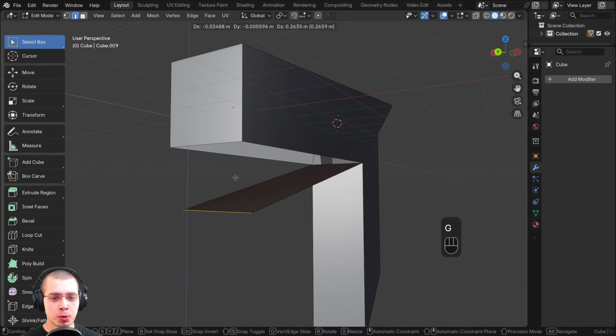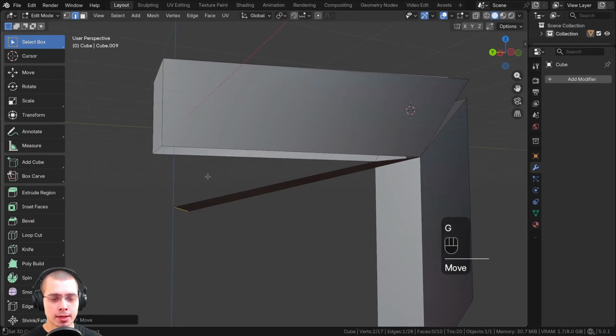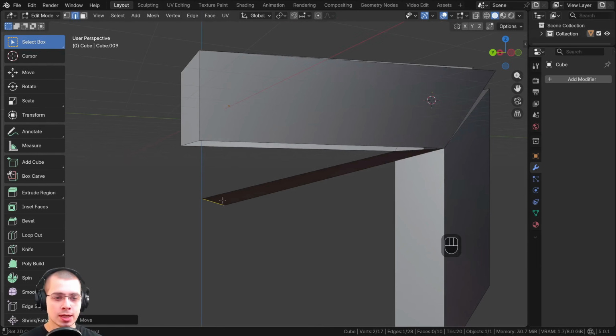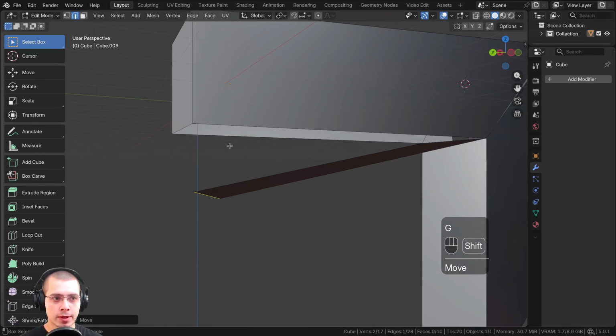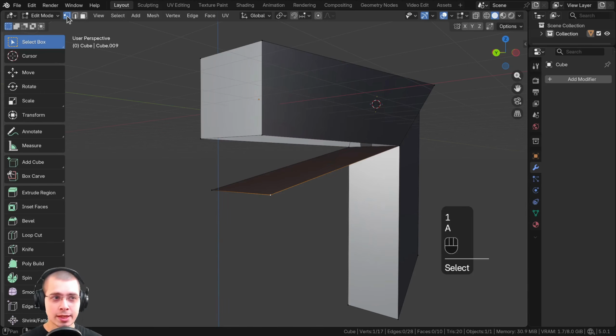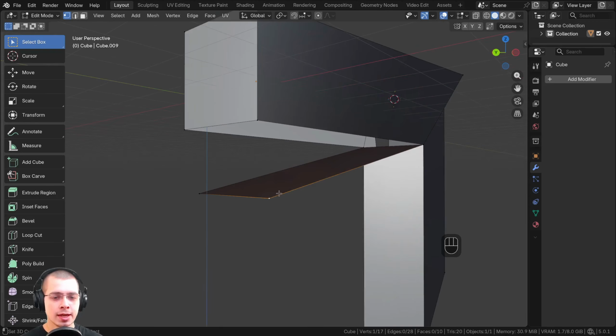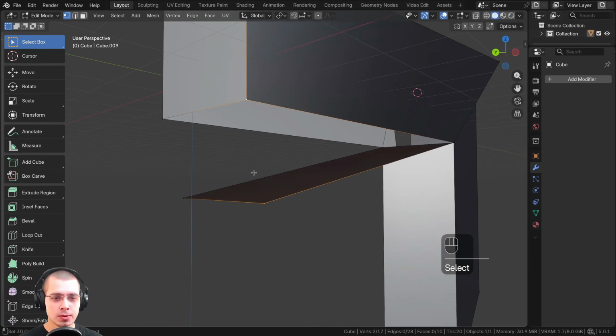So you can see I just pulled these apart, but let's say I want to merge them back together, or maybe I'm just modeling something else and I want to merge vertices or edges or faces together. So what I'm going to do is click up here to go to the vertex select because it works best with the vertex select. And let's say that I want to join this vertex and this vertex together to kind of close this gap here.